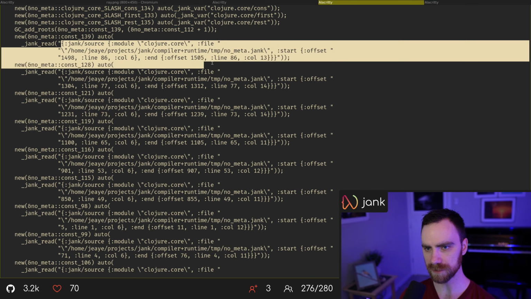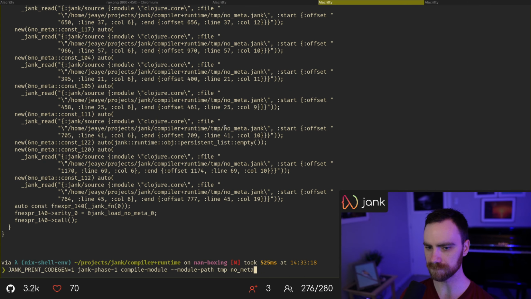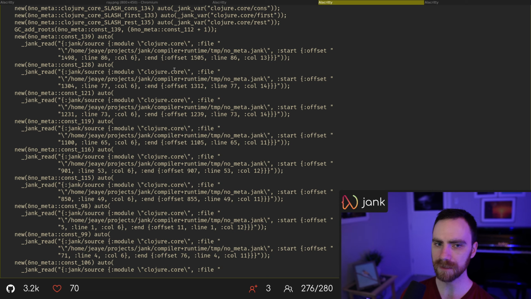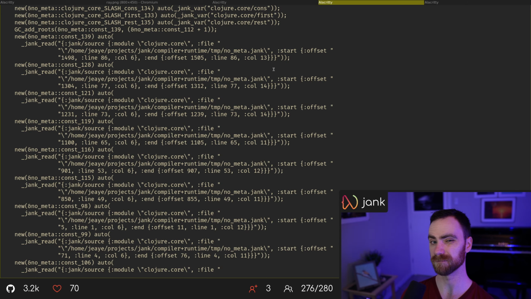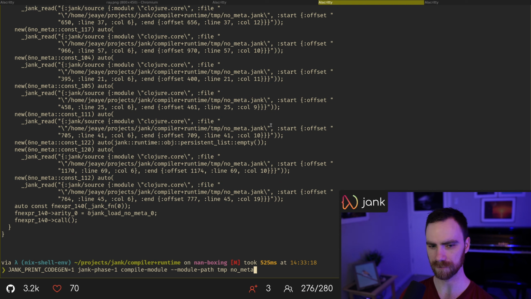And that metadata is the source information for the var. It's not that, although I called this no meta, all it's actually saying is we don't have any custom meta that's being specified. But every single one of these vars already has meta still. And so when it comes to codegen, adding a little more meta should just mean having these strings be a little longer. That's it. So why is that taking 3 times longer?